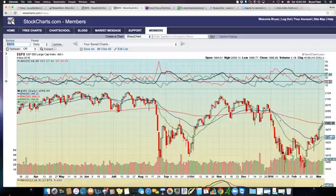So the long-term trend, remember there is short, intermediate, and long-term trends. Long-term trend is the most heavily weighted. We're still in a bear market, even though the market has had a very nice run in late February into March. We're still in a bear market. So we're trying to make some profits off of this short-term run, but we're in a bear market until at which time this blue line crosses back above the red line. The 50 crosses above the 200 period. Until that happens, we're in a bear market.